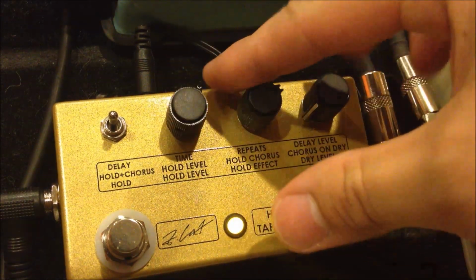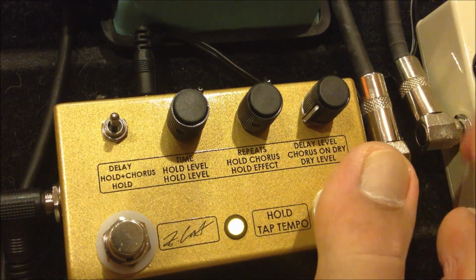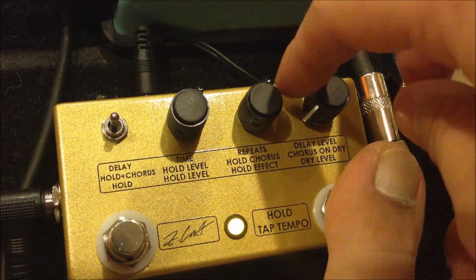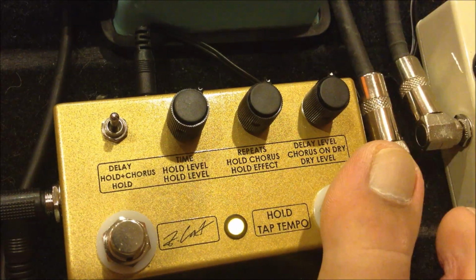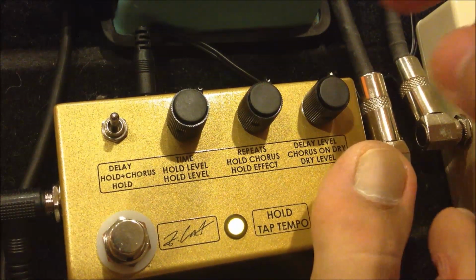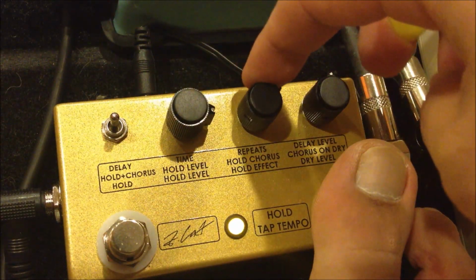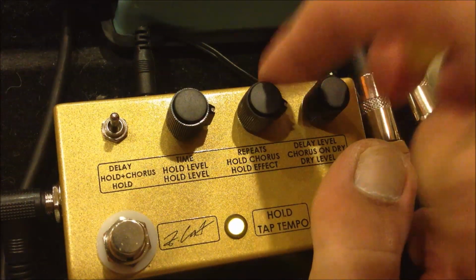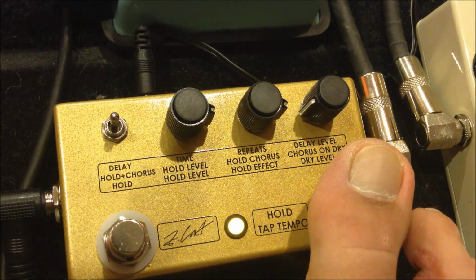I'm going to do that one more time. But this time, I apologize. You guys are going to see my ugly toe as I hold this, and we're going to do this one more time. Just a G chord. I'm going to bring up the hold level. Bring up the chorus. I'm going to drop back the chorus on my dry signal to give myself just a straight.